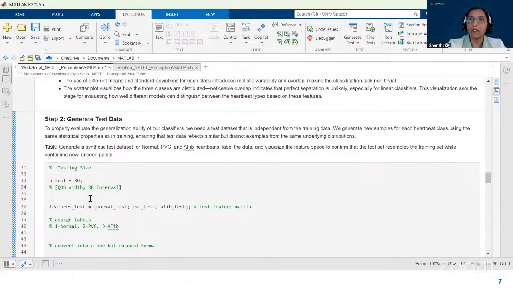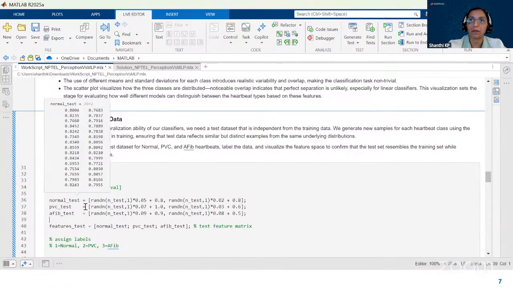And in a similar way to how we selected mean and variance for each ECG class for the training data set, we will use the same values here, and the same features, QRS width and RR interval. We will name these three signals normal test, PVC test, and AFIB test.